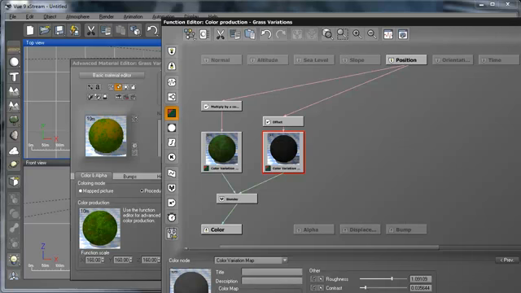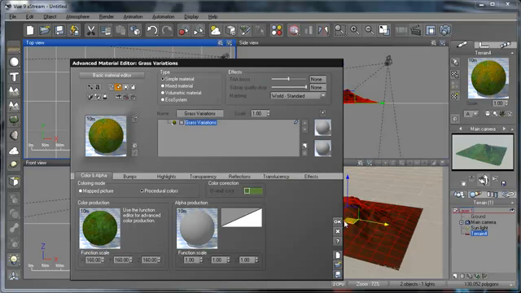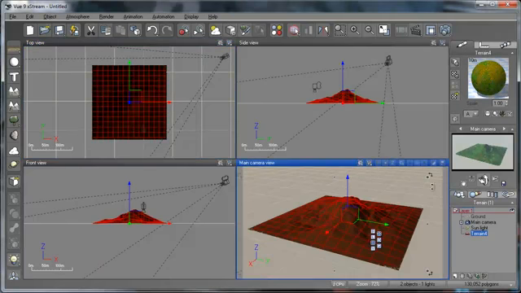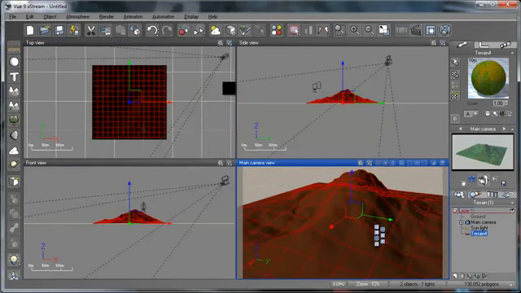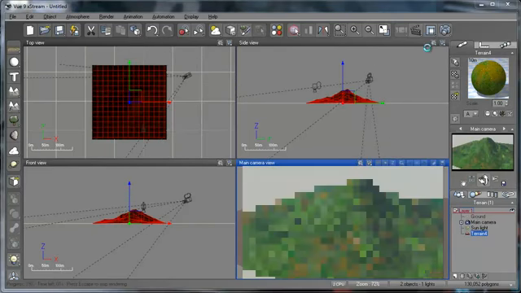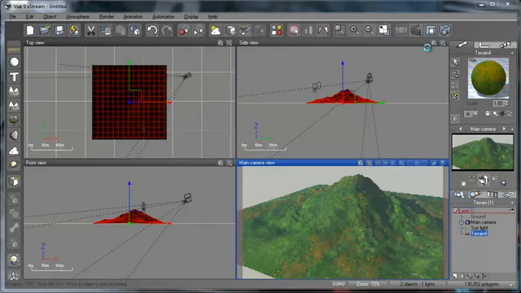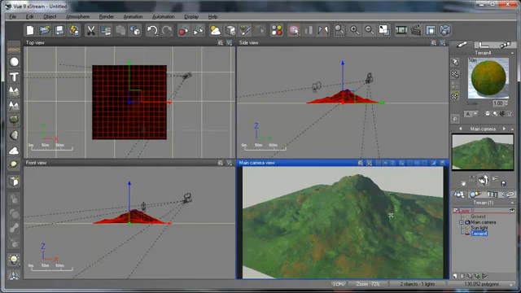You can add some noise variation, etc. As you can see, it's pretty easy to edit the functions of our material. If I click OK and OK, zoom in something like this and do a little preview, you can see how it actually looks.